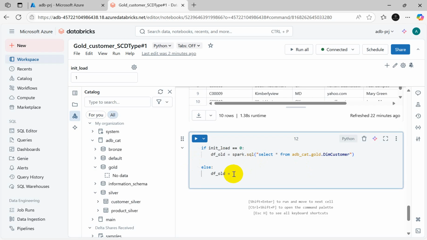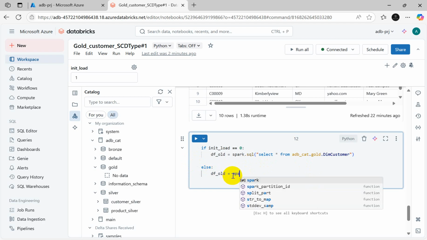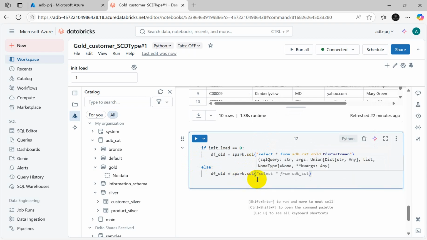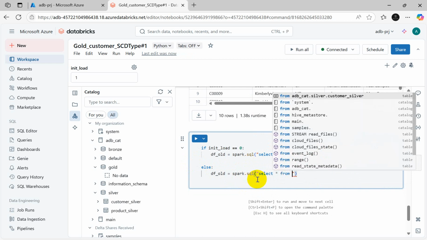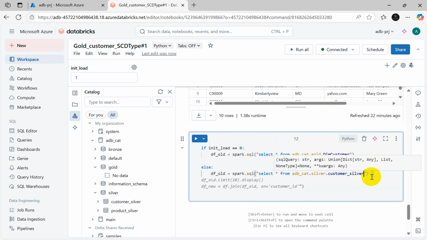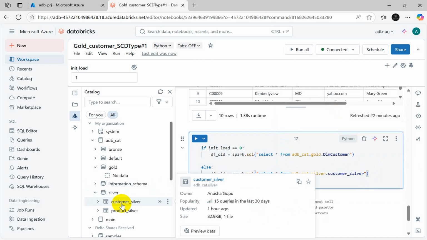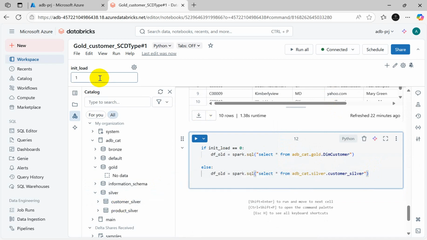So what we are writing, we are trying to create a pseudo table here. How to create a pseudo table? We will use spark.sql again. Then I'm writing select star from customer silver. Why am I using customer silver? Because customer silver is existing.